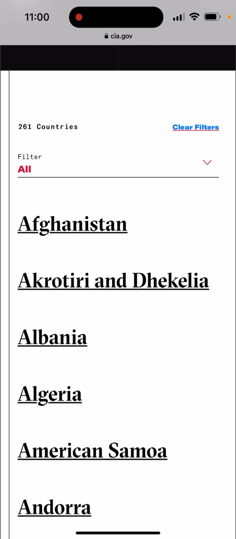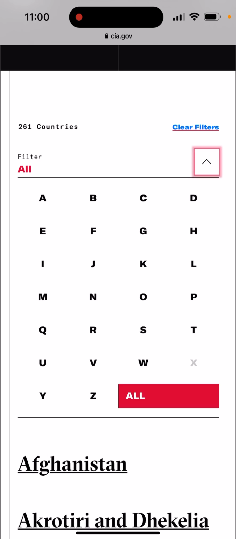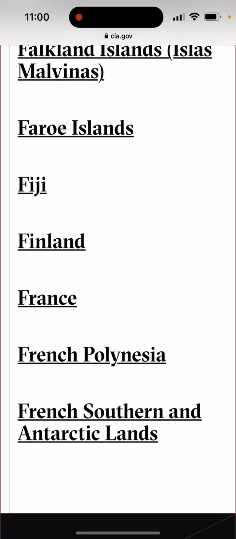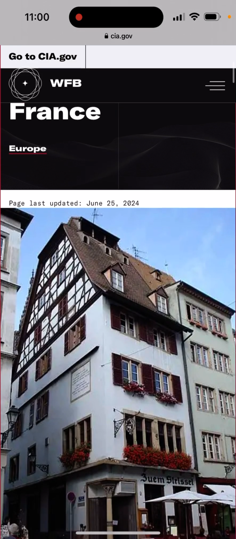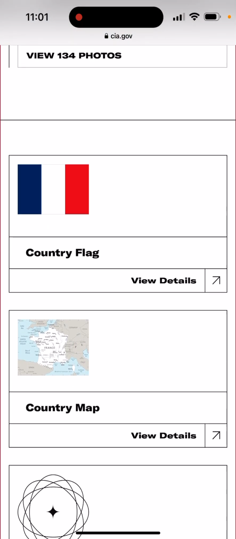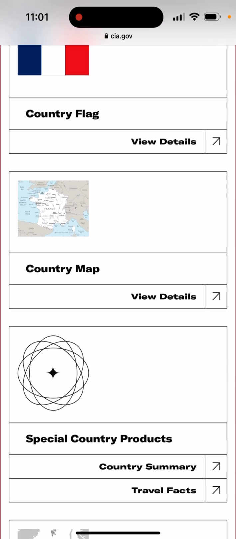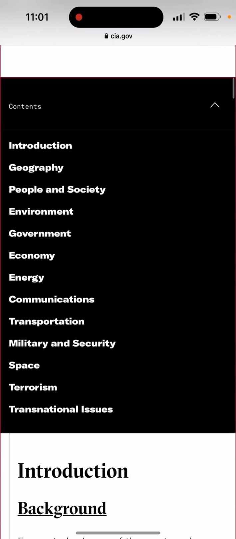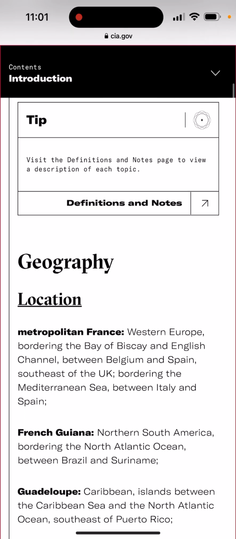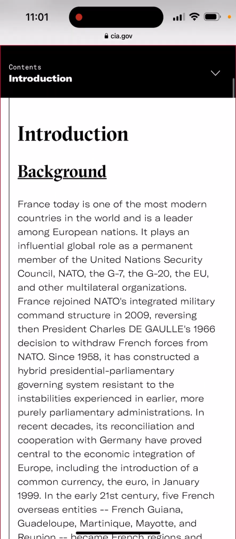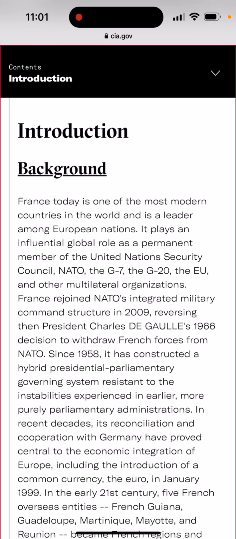And let's just say we want to go to France for the Olympics. And we just click on France, and we have pictures of France. They have 100 photos you can look at. The country flag, country map, locator, and then down here it has all this information about, so the background of France, one of the most modern countries.